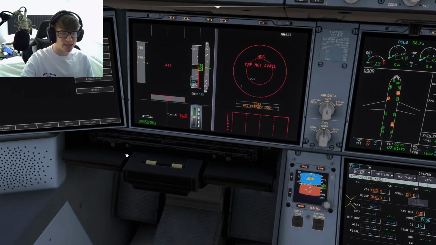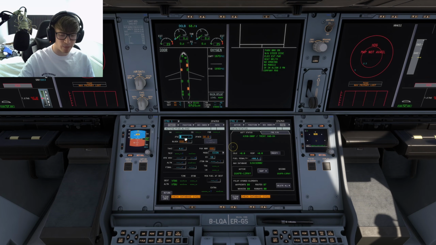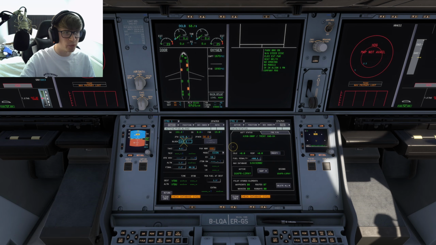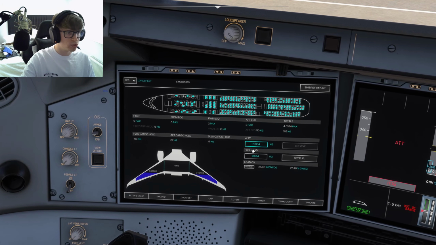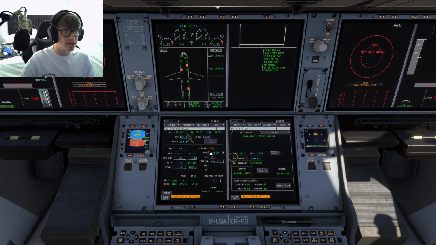So there's zero fuel weight today. I'm not sure actually if it's removed our passengers. I don't think so, no. So zero fuel weight is 172.8, so we're going to pop that in, 172.8, lovely, and then the block, there we go, and then zero fuel weight centre of gravity, 25.95. There we go, and then that has been set in there. Passenger number is 316, which has also been set, and the rest of this I'm happy to leave as that. I'll double check it in a bit of time.